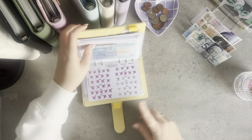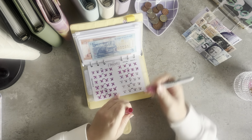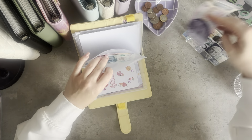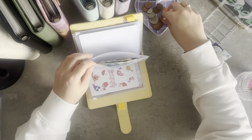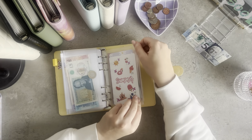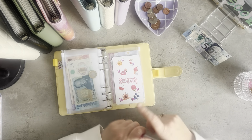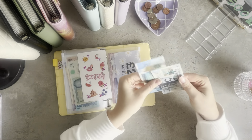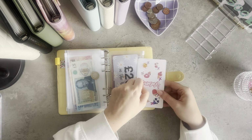And then Friday Saver, again, same thing, I'm doing 2 weeks worth, so I'm going to do the 12th and the 19th, and that's 31. So we can do 20, 30, and the 1. And then seasonal is going to get 10. So this one here, and 10 going in there, and that is everything for this week. That is me done and dusted.